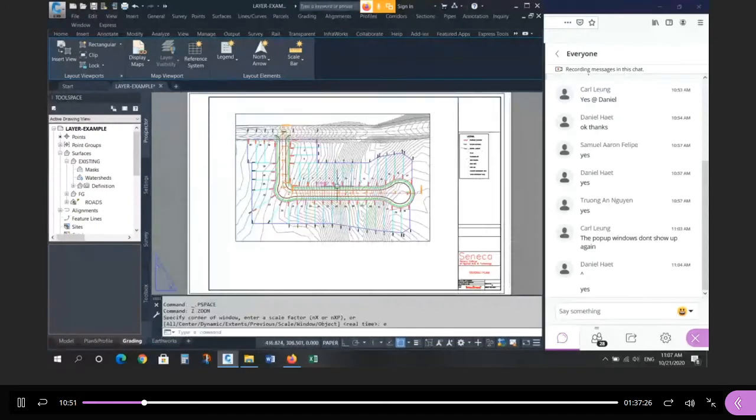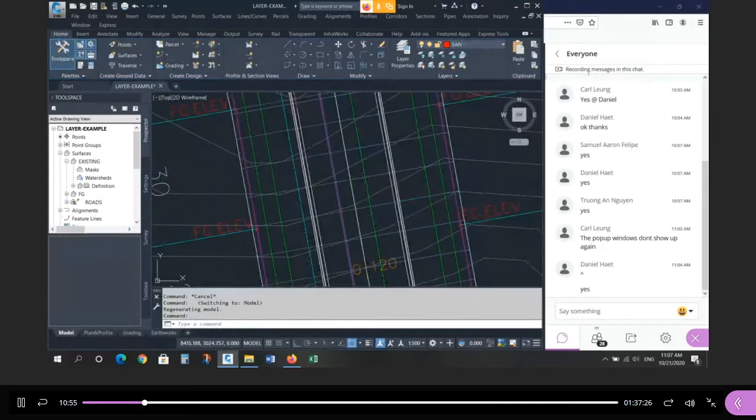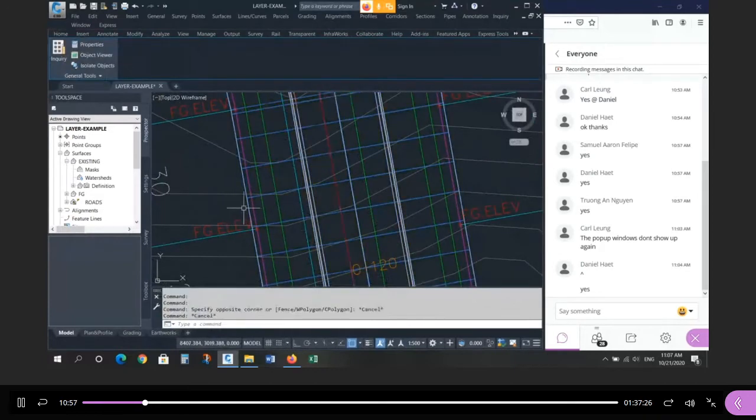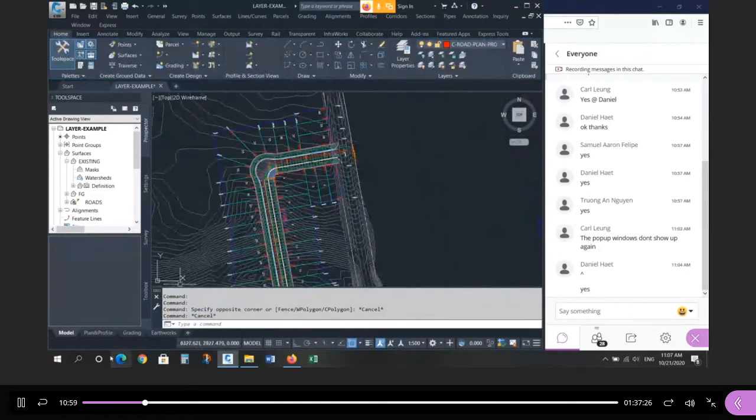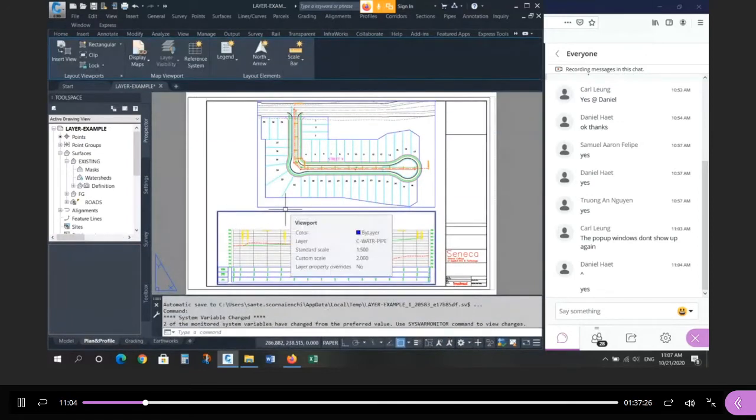So that's how you manage your layers. In model space, you see everything. Servicing and grading, right? You see the pipe, you see the corridor, you see the points, everything is here. So you can continue to do your work in model space, but this drawing is ready to print. The only problem that you run into if you do this now, which I'm asking you to, is as you add more layers, by default, they'll be visible everywhere.